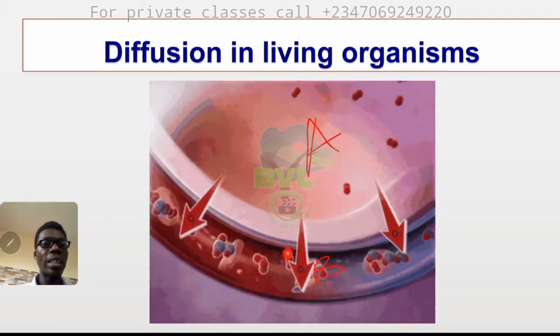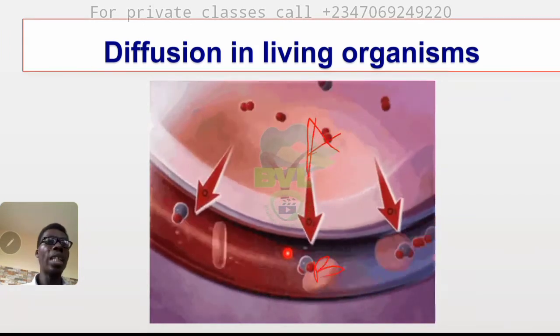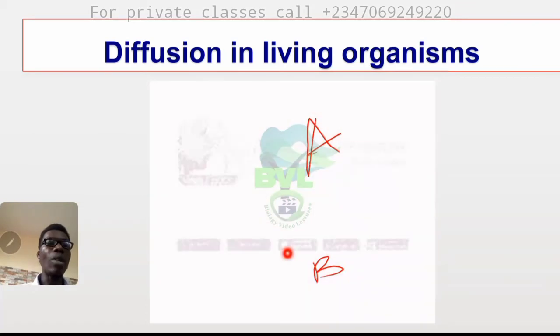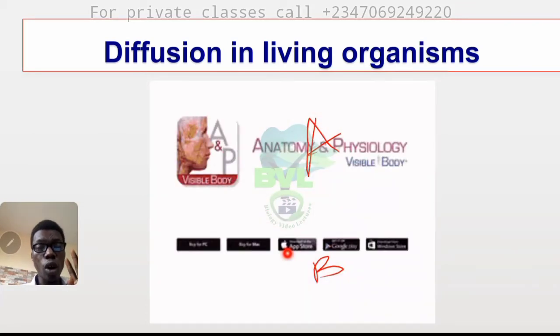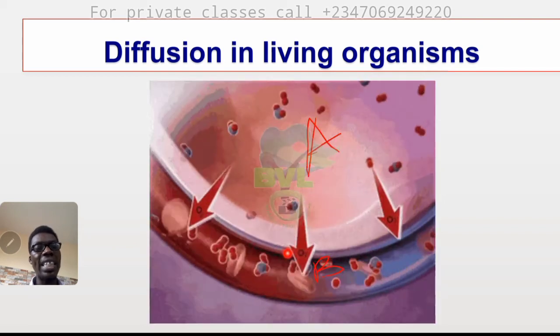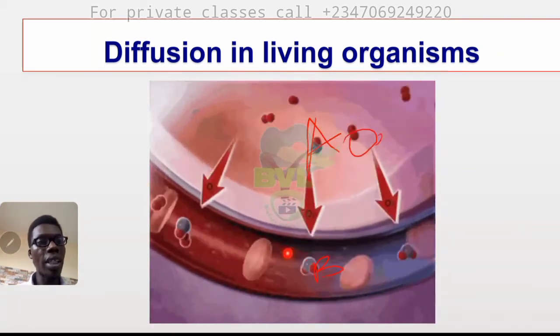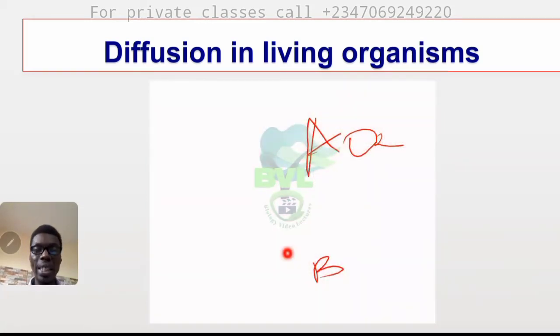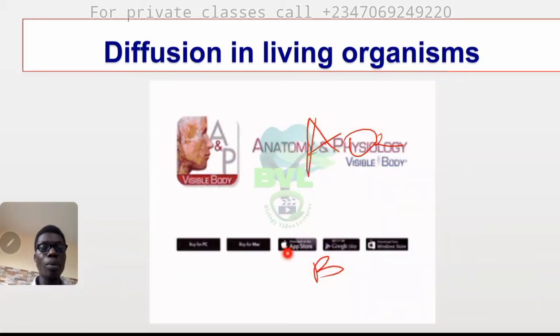Now the point is, oxygen is moving from the alveolus into the blood. Carbon dioxide is moving from the blood into the alveolus. Why is this happening? This is a very, very common question you can be asked in your GCSE. The reason is because there is more oxygen here than in the blood, so it has to move from where it is more to where it is lower. All right, I'm going to explain the one of carbon dioxide once the GIF plays again.